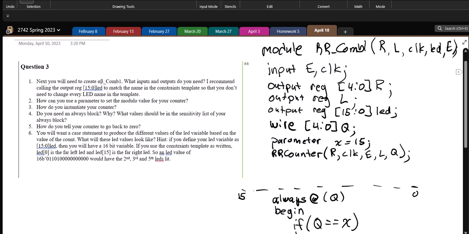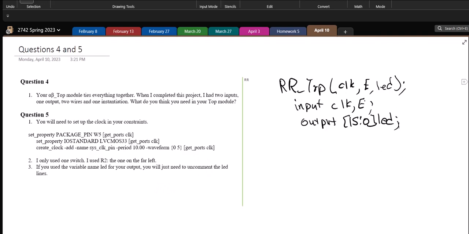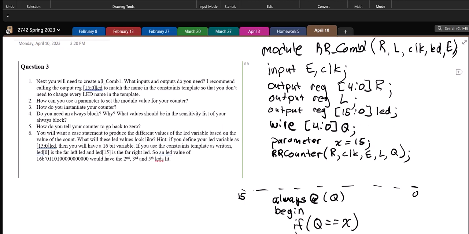Yeah, COM1. I'm going to put it down here because I need to do something else first. So, mine RR COM1, and then I need to look and see what my inputs for that were. I had RL, clock, LED, E.